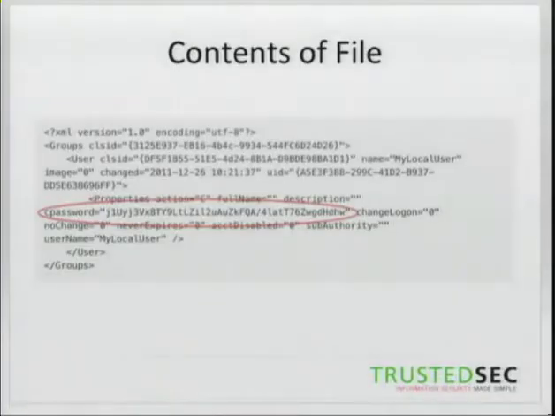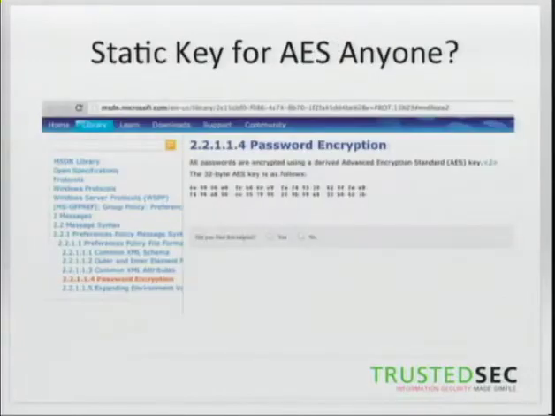So the contents of the file is something like this. And in there is a parameter variable called cpassword. And that is some sort of crazy encrypted string, okay? So it's an AES encrypted string, right? Well, unfortunately, Microsoft put the static key up on the TechNet site, and that's global across everywhere. So anybody who uses Microsoft has this exact same static key. And that cpassword variable is your local admin password that you set through your policy.